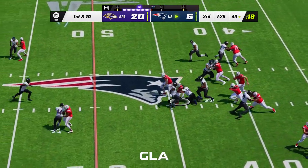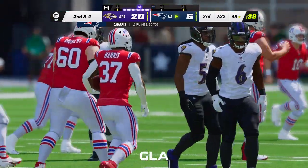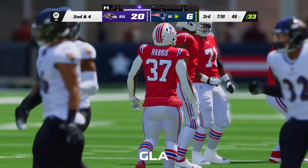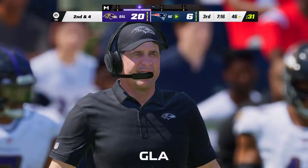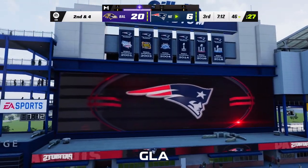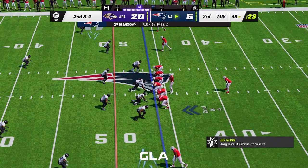Harris running straight ahead. He'll get a nice chunk there on the first down run, and it's 2nd and 4. Getting had a ton of success here so far, but you get the feeling that he might be on the verge of popping one. Yeah, even on that one, there was a little bit of a hole, but it closed there quickly at the end. The last run got 6, now 2nd and 4.